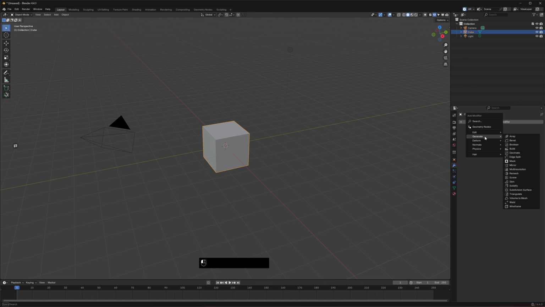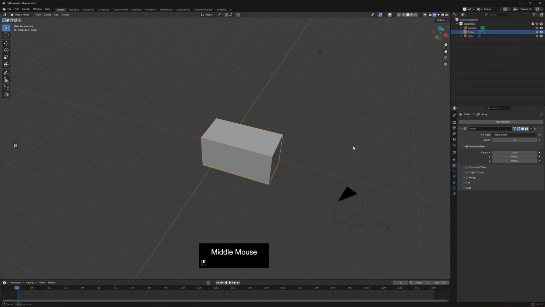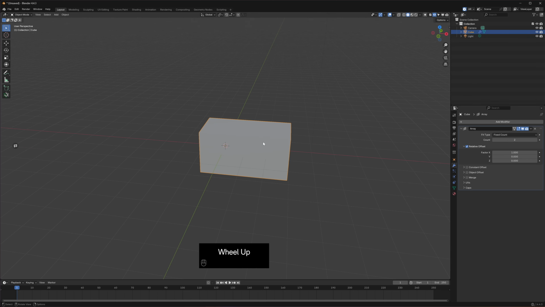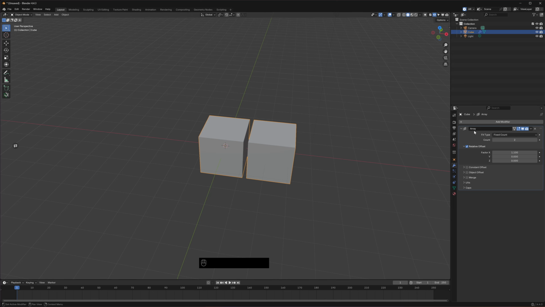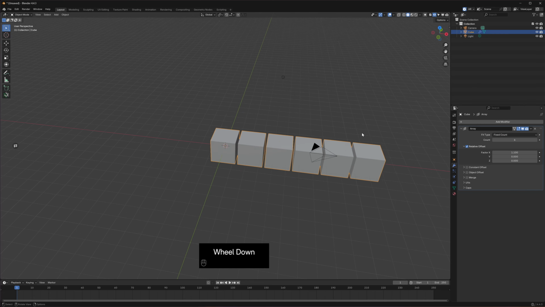Now in this case, I want to take a look at the array modifier. Why? Because with the array modifier, I can simply show you a simple modifier without having to touch the cube at all. So when we add the array modifier, we immediately see that we get a second cube. You might not be able to see it right now, but if I were to add a little bit more distance on the x-axis, you see that we now have two cubes. So we are basically creating an array of cubes. And we can influence its count. We can change it to fixed count, fit length, or fit curve. But for now, fixed count is fine.